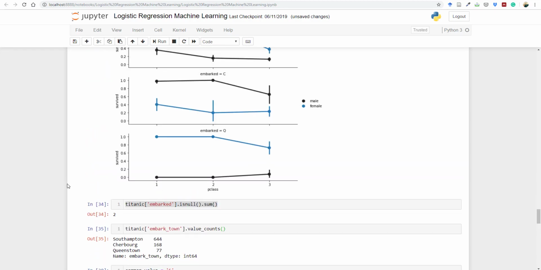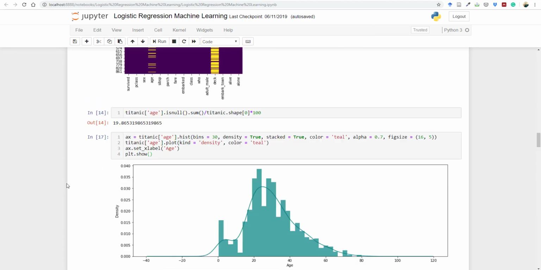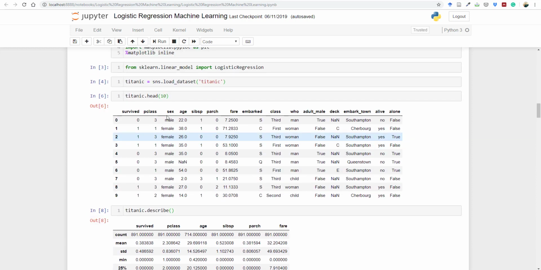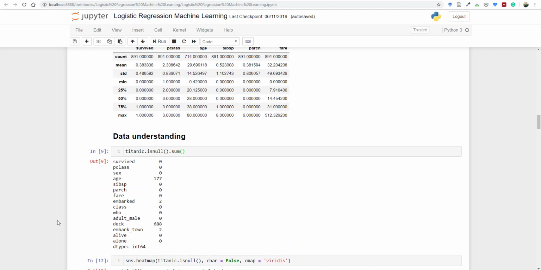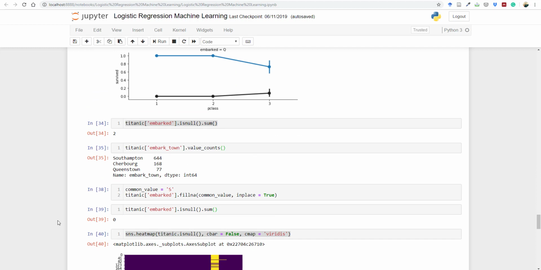And apart from that, machine learning algorithms work on integer or floating values, that is, numerical values. But if you see here, a few of the values are categorical values, such as the class and the sex, and embarked. We need to change these categorical values into integer values, that is, numerical values. So that's why we need to do a feature transformation here.